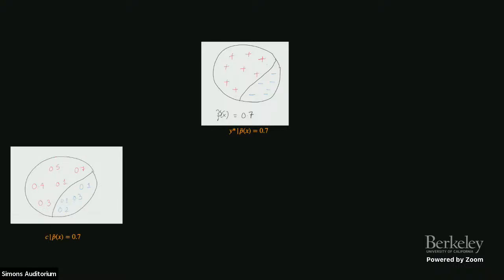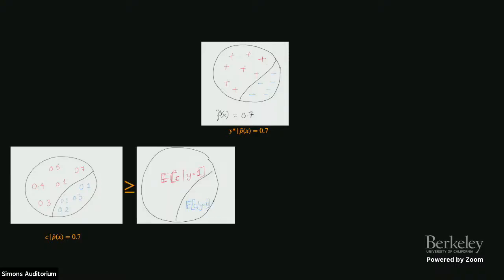Now, C is trying to compete against this predictor. And C, of course, doesn't need to output just one value everywhere. The whole advantage that C has is that it can assign different values to different points. If you're trying to, for instance, minimize the squared loss, you're hoping that C is very close to 1 here and closer to 0 over here, right? So C gets to output different values on different points. But it turns out that you don't get that much of an advantage by using a bunch of different values. You could just be using two values instead.